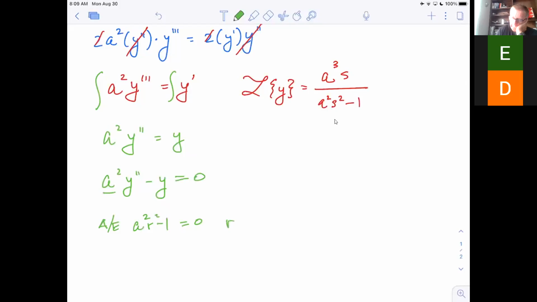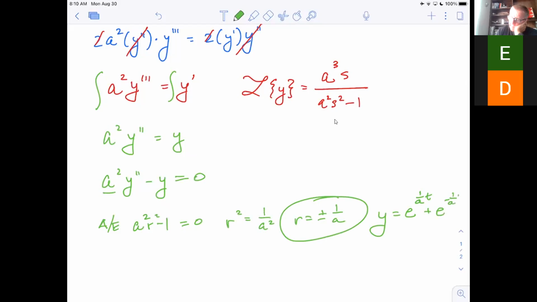So you end up with r squared equals 1 over a squared, which means r equals plus or minus 1 over a. And since that was your r, and we knew that our y's were equal to e raised to whatever that power is, 1 over a x or 1 over a t, since it's plus or minus, then you've got those two answers, and that kind of takes you out of the water. It's like, oh, cool. So that's the form the answer takes. And of course, we got to put C1s and C2s in front of that and figure those out based on our initial conditions and so forth. And so that was kind of cool.